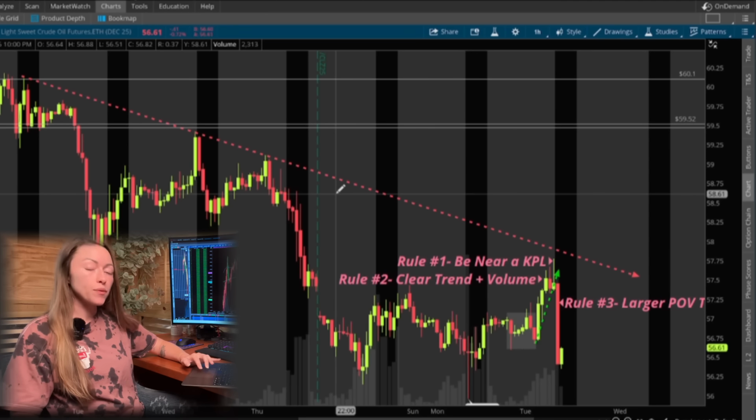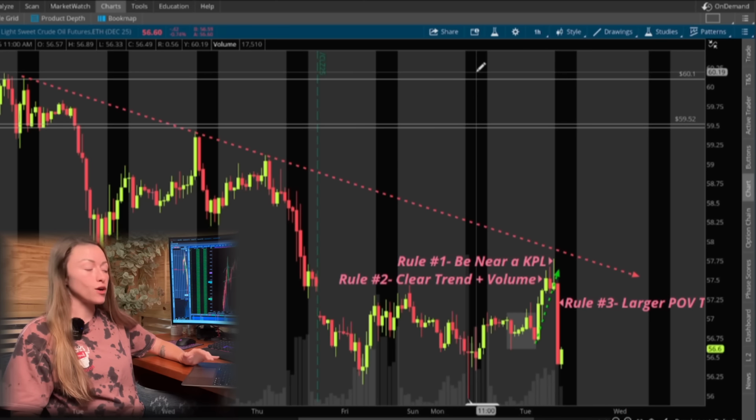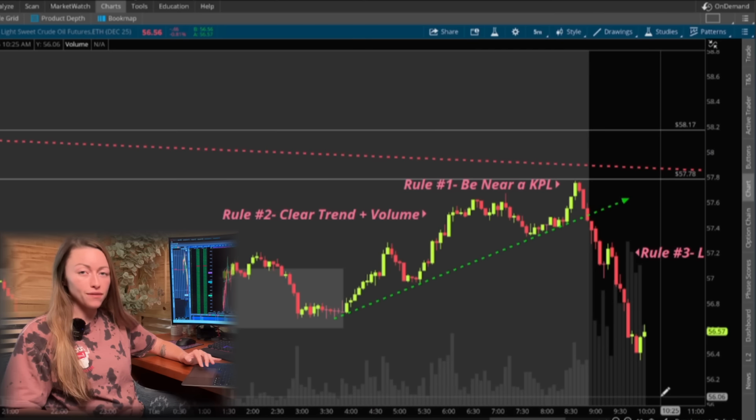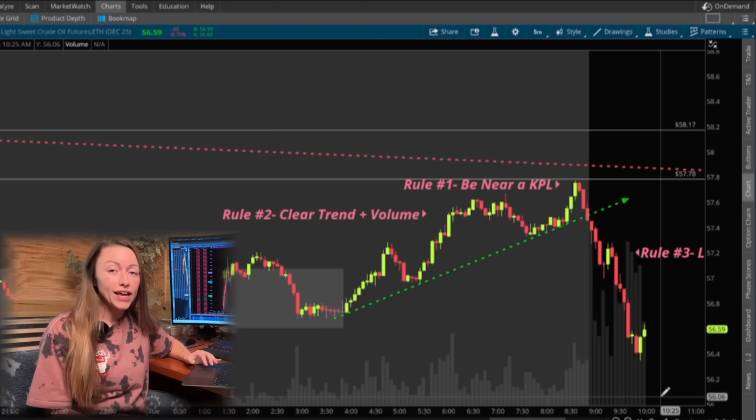So, knowing that we are in a larger point of view downtrend, when you go to the smaller time frame to day trade, what trades should you be looking for? Or at least put a lot more emphasis on your size and look to really scale up in because you're going to be trading with a larger point of view trend, aka have more of a higher chance of succeeding on that trade. Because the larger point of view trend is short, so you're going to have a much higher probability of taking short reversals on a smaller time frame because you're matching the trend on the larger time frame. Now, that doesn't mean you can't take long trades.